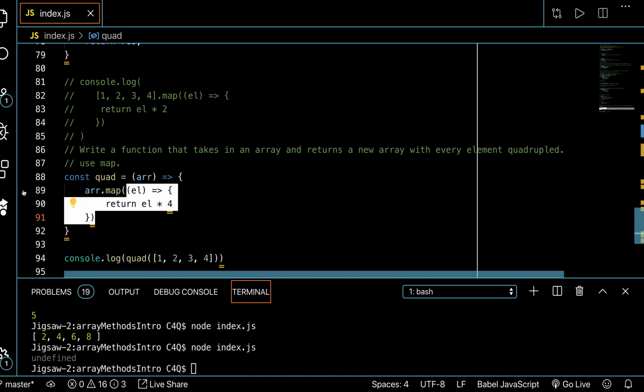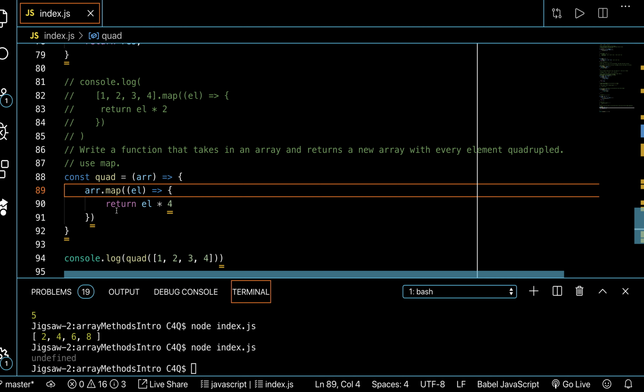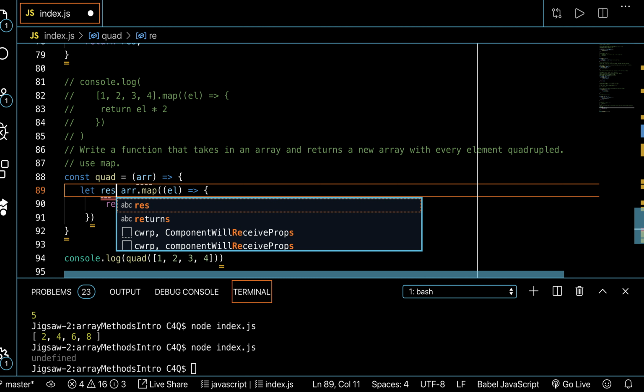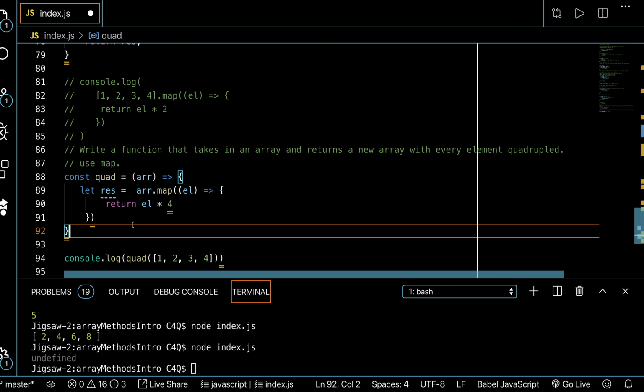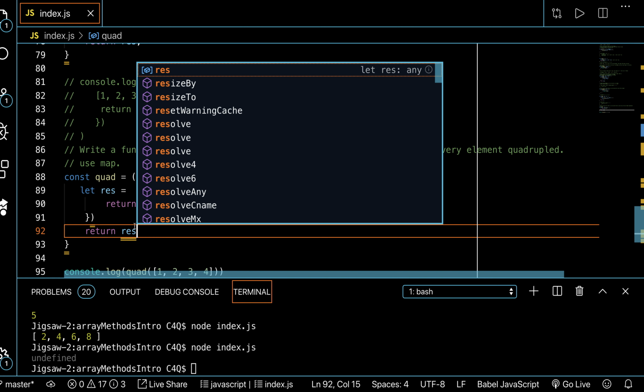So map evaluates to what? A new array. Map becomes a new array. So I can either say let res and assign it here, and then just do return res.